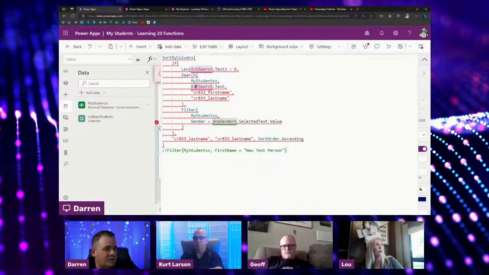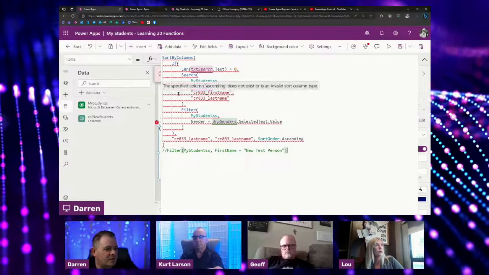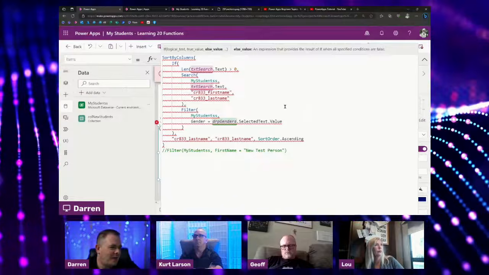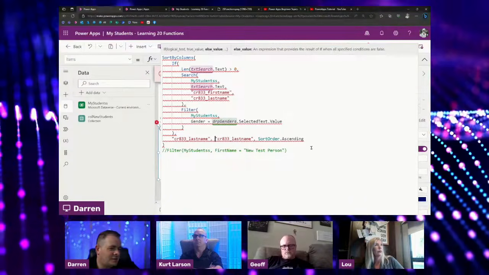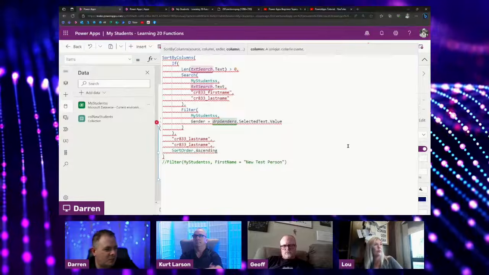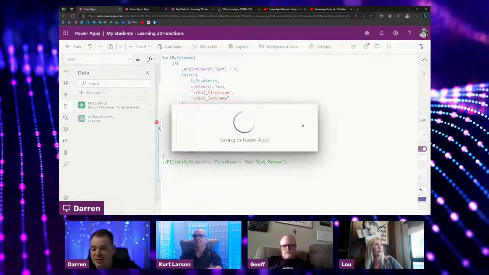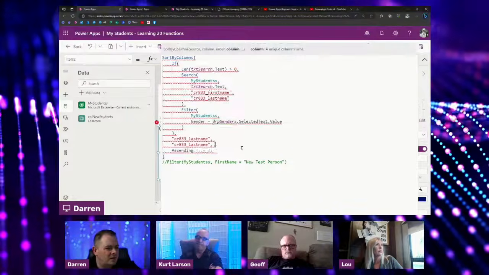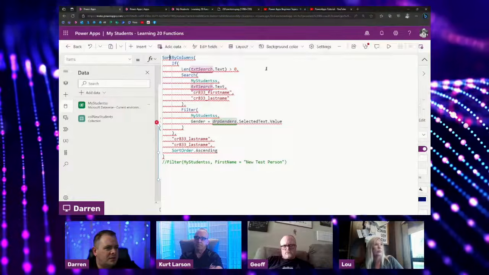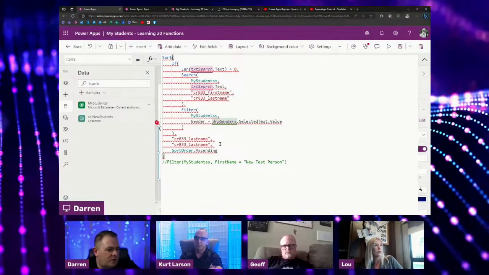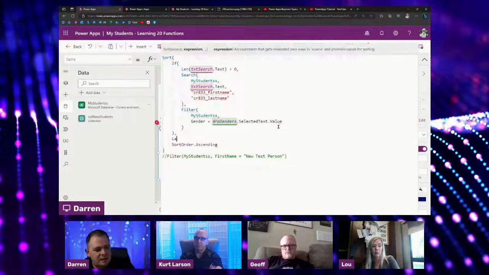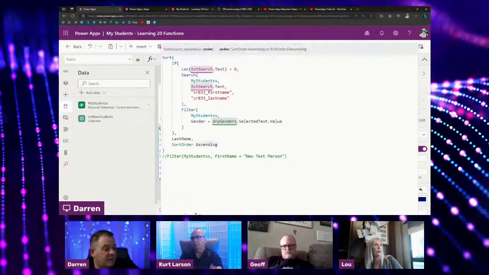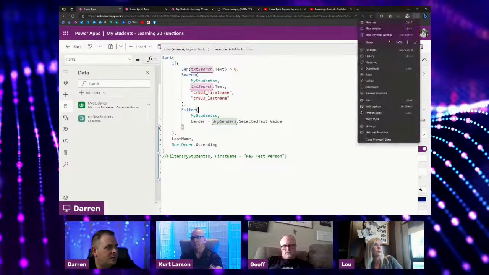Okay, so it's giving me red squigglies. Here we go. Does not exist. Now, what would happen if I were to close down this project and reopen it? It would probably work fine, right? Unless you guys see something that I'm not seeing here. Otherwise, I'm a little inclined just to move on here. So let me go back to just a regular sort. And I'm going to say last name. Okay, see there it's working fine, but it should also work on the sort by columns as well.